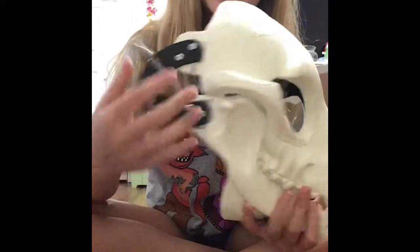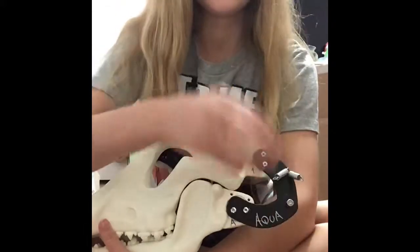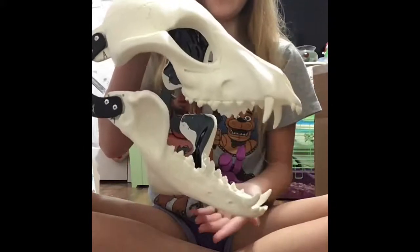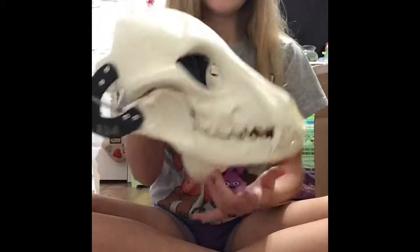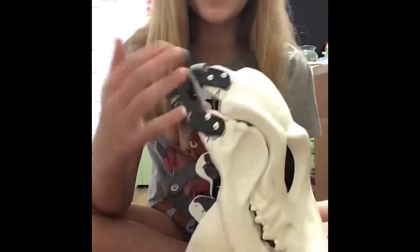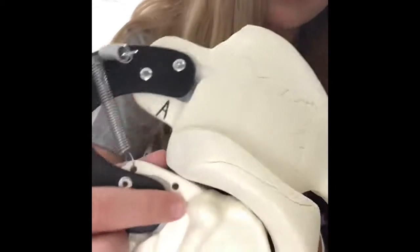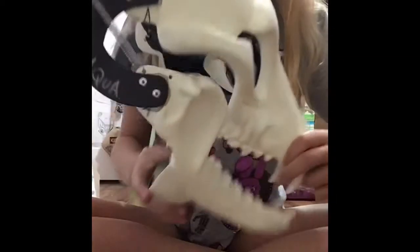I haven't got all the hinges on yet — I'm gonna put them on later. When all the hinges are on you can go up and down like that, but he just hangs like this since he doesn't have all the hinges on. Some people don't know how to put these on because it doesn't say it when they get it. What you do is you put them in these little holes.